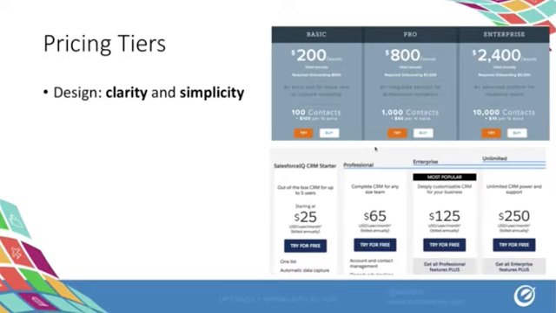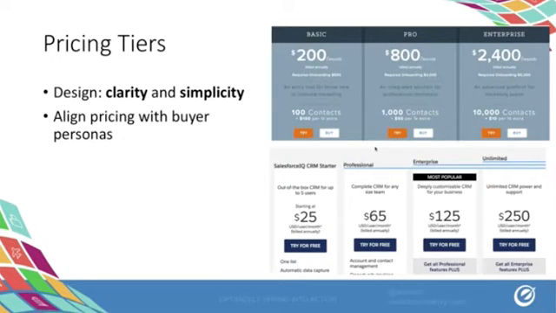So one of the first things you might want to look at for test ideas is the design of your pricing tiers. And again, focusing on the clarity and simplicity of that. Does the design convey the most critical aspects of the information about those pricing tiers in order for the user to make a purchase decision? Are the calls to action clear, differentiated enough that they stand out? So if you're looking for test ideas and you don't think your design hits the mark there, you might want to test alternative designs.